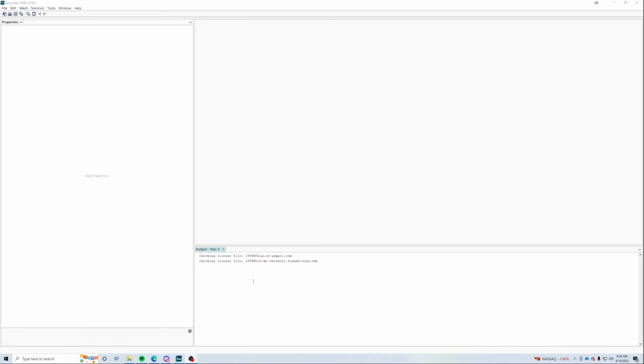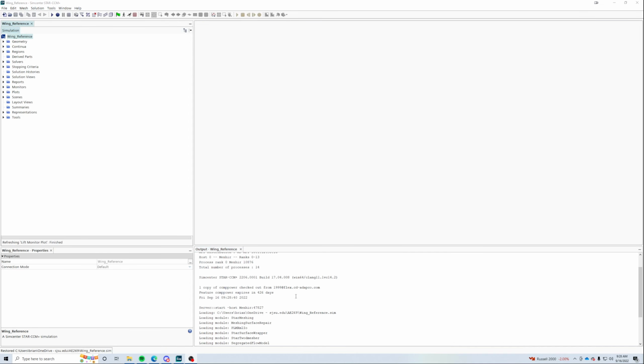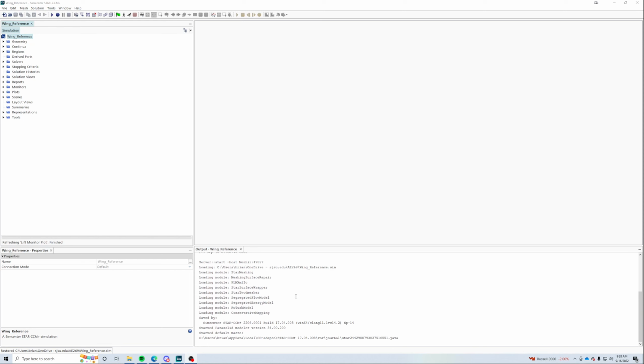What we're going to talk about is an extension on the simulation from the reference simulation that we talked about from the design manager video. So, what we're going to look at is specifically some more of the meshing.